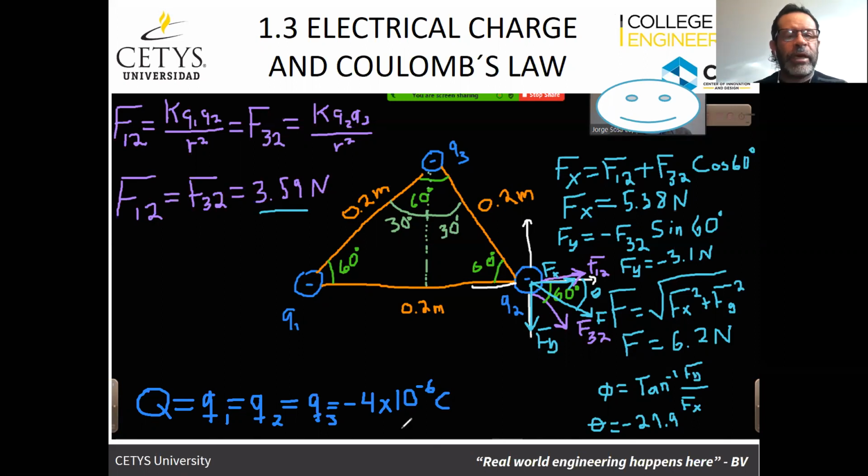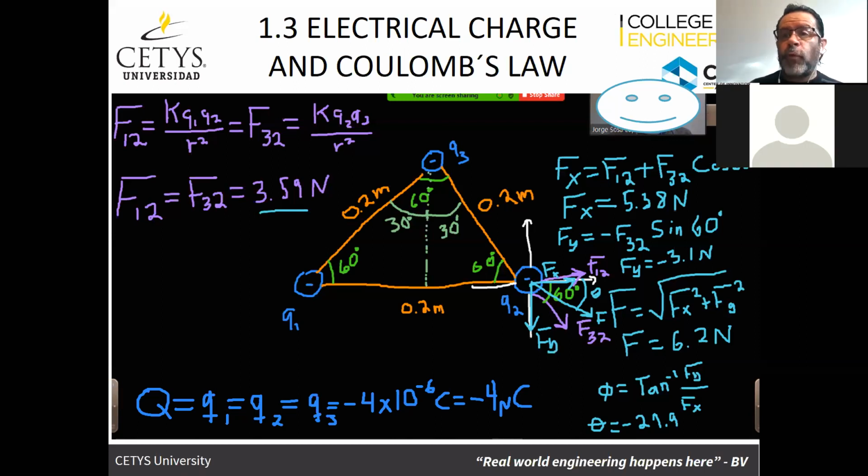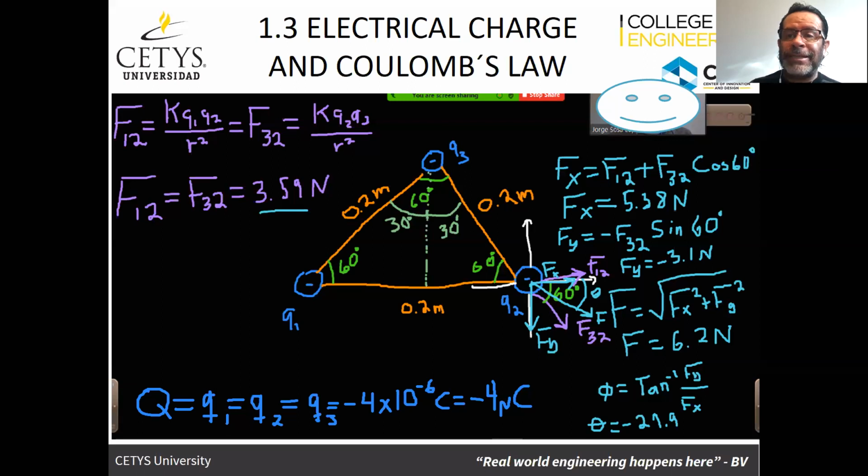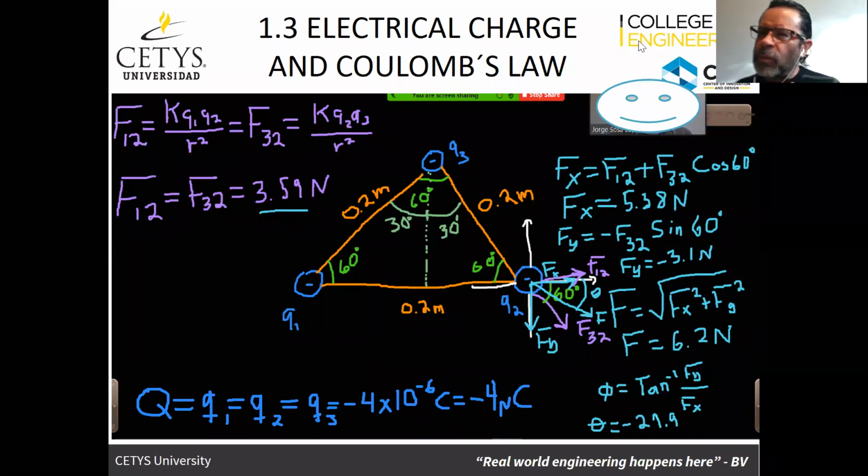The values of charges in coulombs are usually small values. We're usually going to be working with microcoulombs, nanocoulombs. A charge of 1 coulomb is a huge charge. And so a charge of 4 times 10 to the 6 would be an enormous charge. That's why it was odd, okay?